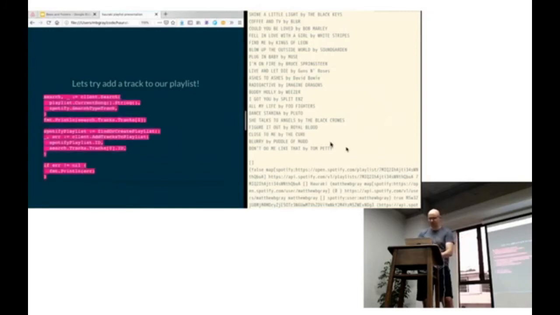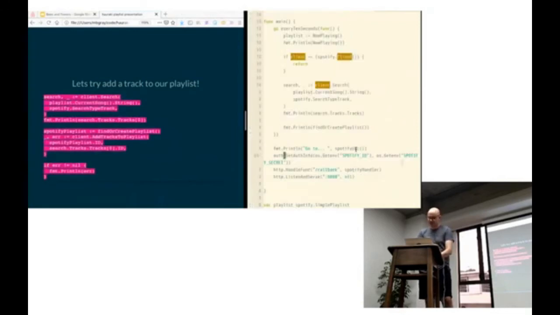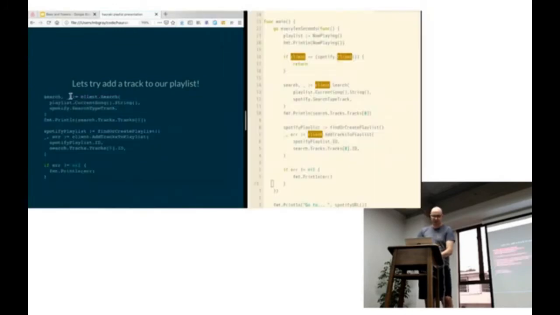I should have given you some time to do that, actually. Dropping down a bit to find and create playlist. That looks like I've got a whole section here where I can just paste it in. Hopefully that works. Okay, so what's going to happen? It's going to do the search, as we did before. It's going to print out the tracks, the first track. It's going to then find or create. It's going to search, and then if there's some problem, it's going to print it out, and it's going to continue its merry way. So go, run, main, go.